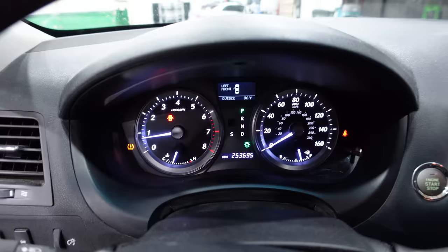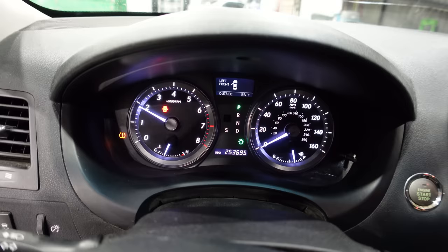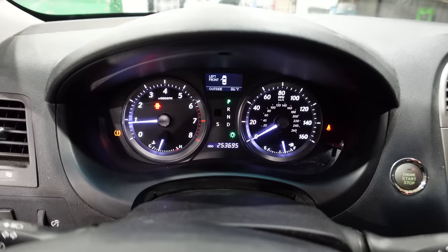These cars looked super futuristic when they came out because the LED gauges look better than everything else on the road — and honestly, they still hold up today. There's a glow from the needle that follows with the sweep and draws right to the needle, giving you a good indication of what's going on. We've also got some cool buttons like power rear sunshade — and it works, which is kind of surprising. On Mercedes they love to break. I pushed the button that might end my day... oh, it's automatic. Nice.